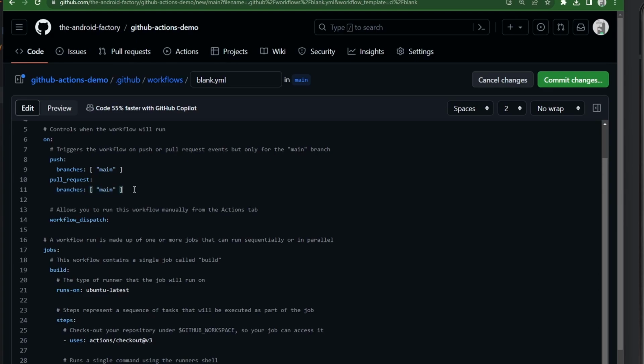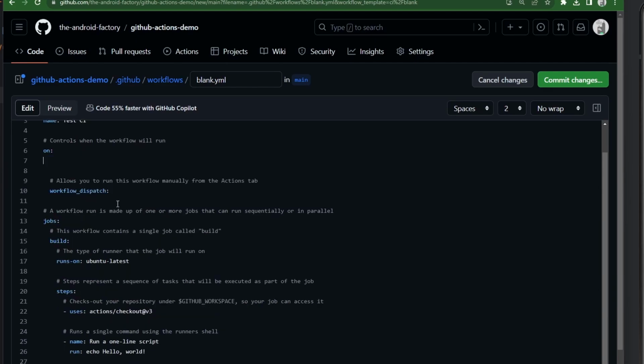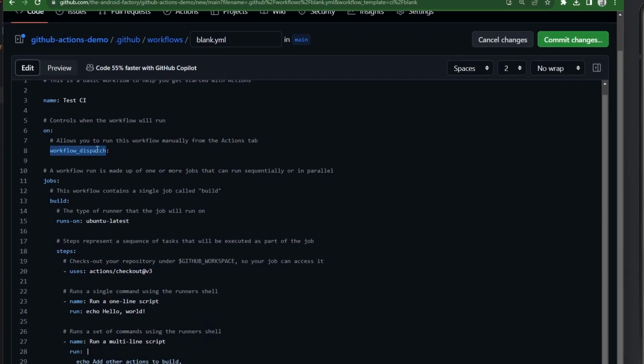We are going to remove this for the time being, but I just wanted to explain what the syntax is. Instead we're only going to focus on the workflow dispatch so that we can run this script manually, and in later videos we will introduce true automation, true CI that will just run itself at the right time. We saw some triggers, how you can set up certain branches or when certain events happen. There are additional ones we can get into, but those are pretty straightforward. The workflow dispatch one just allows you to run this manually from the GitHub Actions tab once we have an action file inside of the code.